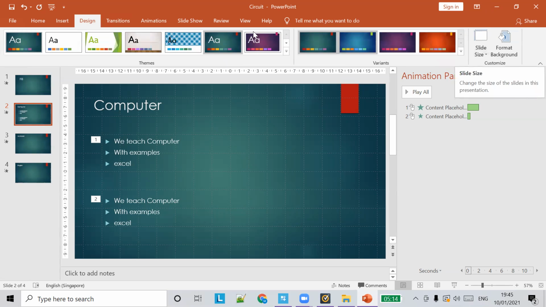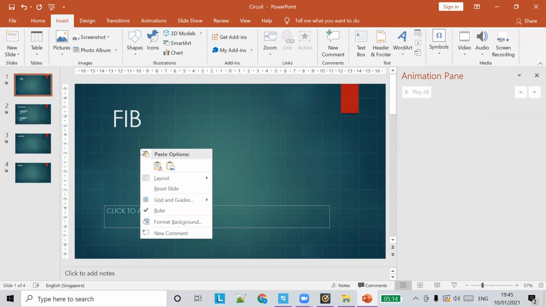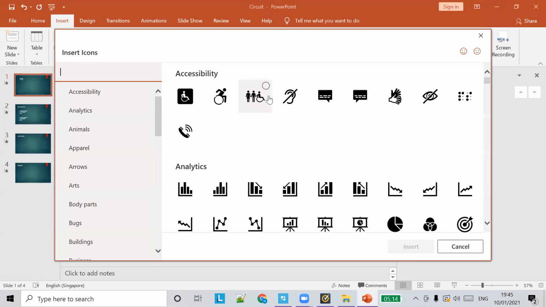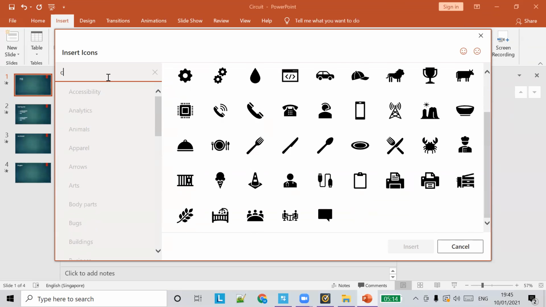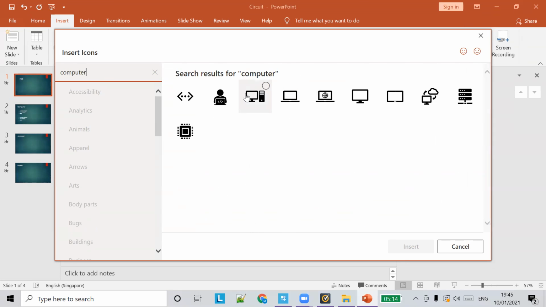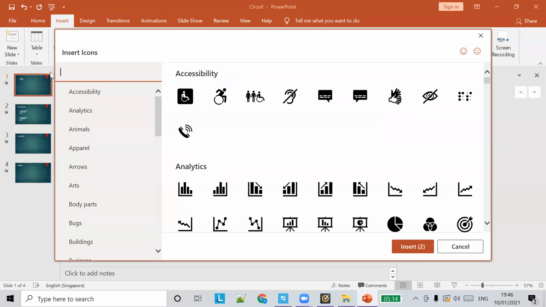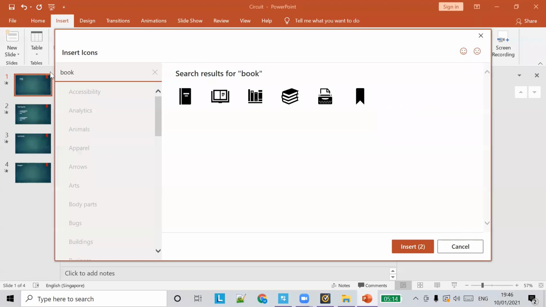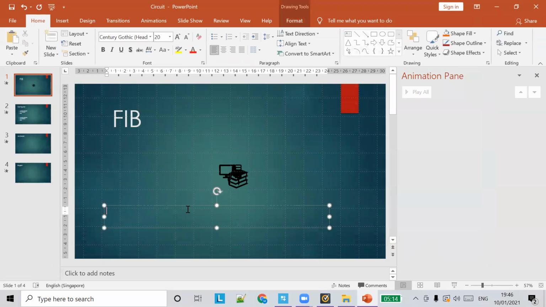So design your color. Insert. So we'll see about icons again. Go to Insert, so we'll add icons. All these 3 icons are inserted.